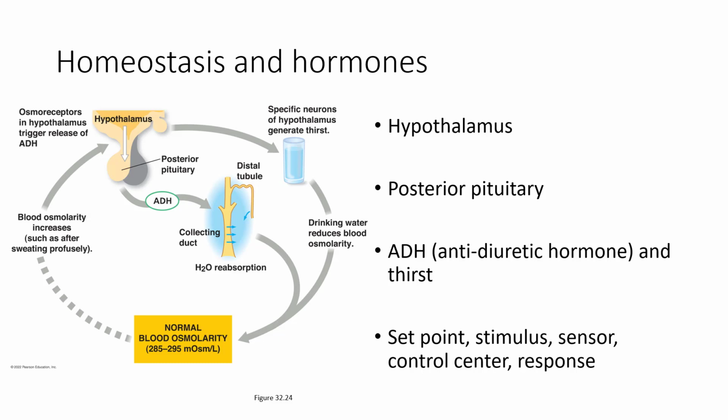Okay, so sensors in the body are going to send a signal to the control center in the hypothalamus, causing the release of antidiuretic hormone, which is going to prevent you from urinating. Antidiuretic hormone is also going to make you thirsty, so you want to take a drink. Drinking water reduces blood osmolarity, and picking up more water through H2O reabsorption is going to also reduce blood osmolarity and bring things back to their set point. So the response is thirst and reuptake of water, and that's going to move things back to normal, thus maintaining osmotic homeostasis.